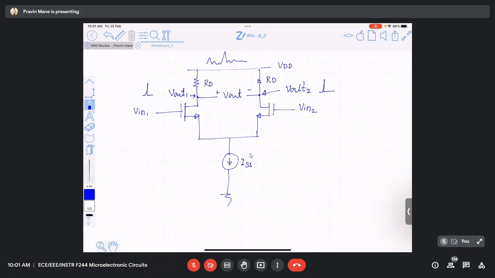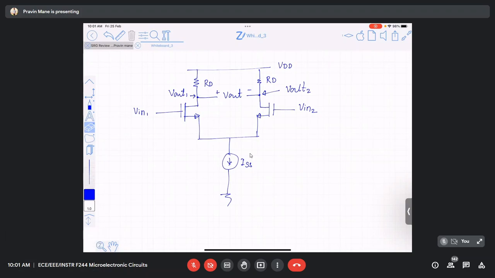So there are different performance parameters that actually categorize the differential amplifier. We will study those parameters later on. Okay, now we will see, what is the third advantage I said? It's possible to couple the amplifiers directly. We don't require external capacitors for coupling of amplifiers. They can be coupled directly.